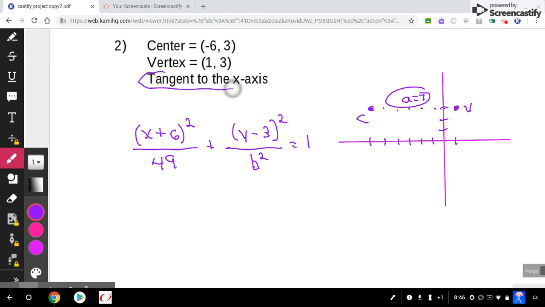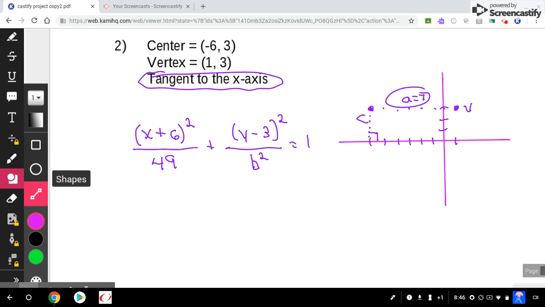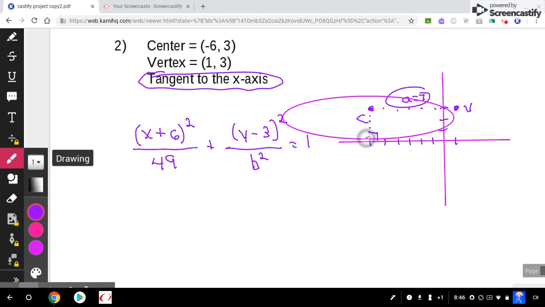Well, tangent. Now, what's that mean? Tangent to the x-axis. So it means it's going to skim or touch the x-axis. And a lot of times people don't realize that a tangent compared to the center has to form a right angle right there. So we could draw the ellipse in here if we want, take a shot at it. It's going to be a big old long ellipse. But the point is, it's going to touch right down here on the x-axis, or skim it.